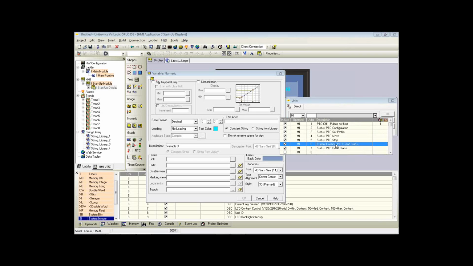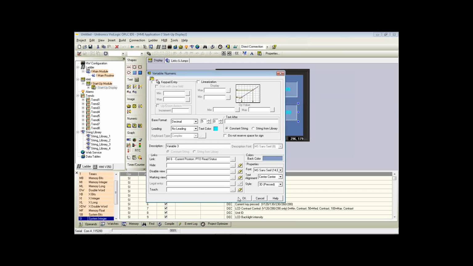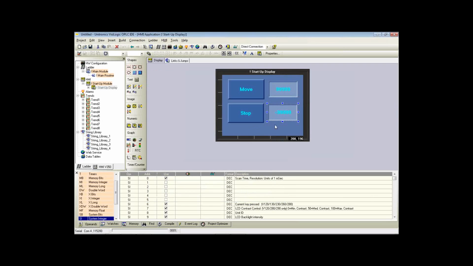I'm choosing now the appropriate operand from the read status module that I said before. Here, that is all we need to create a movement and to monitor it in the simplest way to perform this.